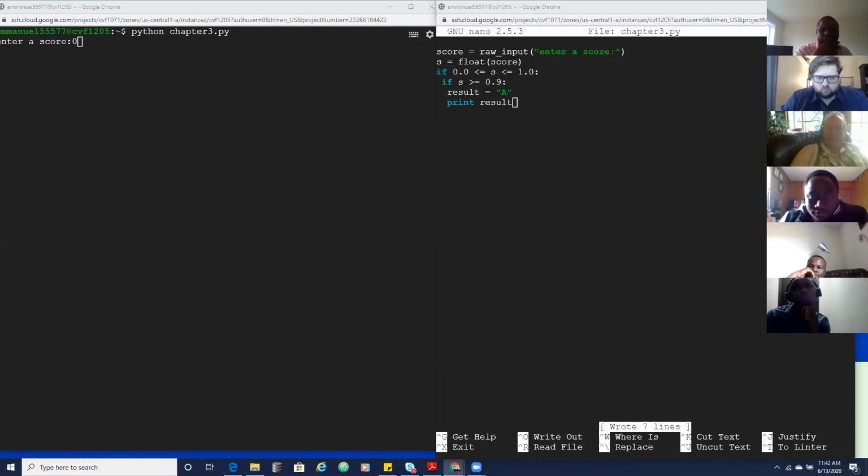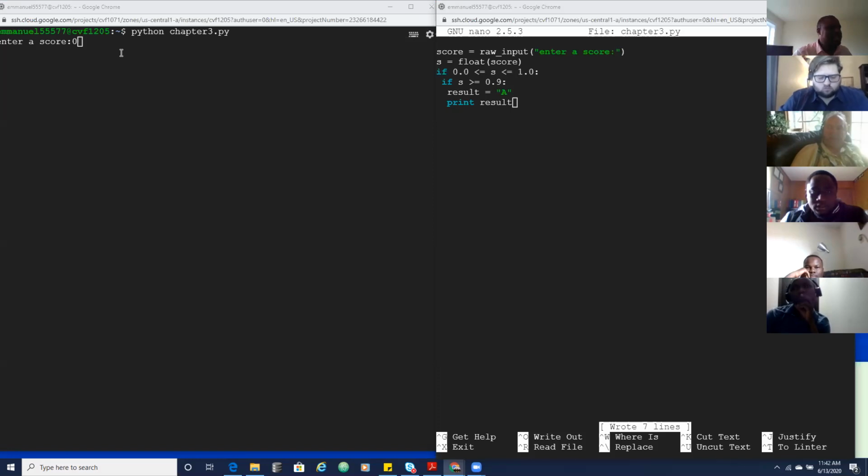Because of the first conditional statement, which says 0.0 is less than S. So this one is saying if 0.0 is less than S and S is less than or equals to this, right? I've set up my range, right? Yes, sir. Okay. So now I've said if S is greater or equals to this, right?